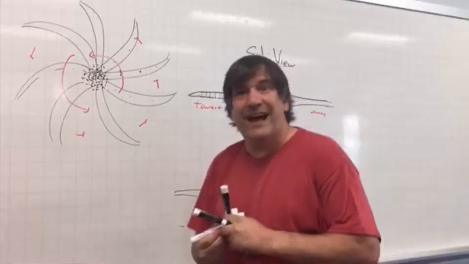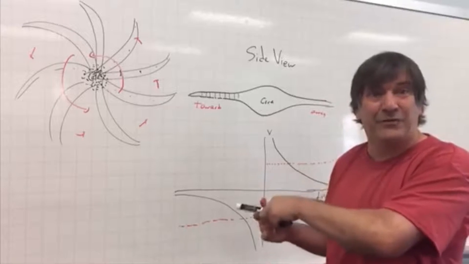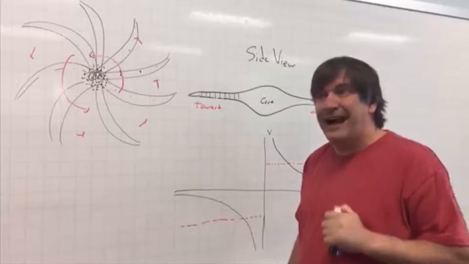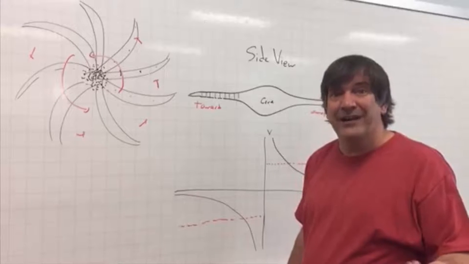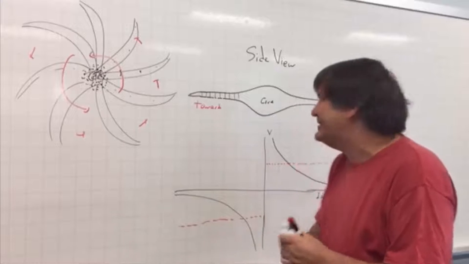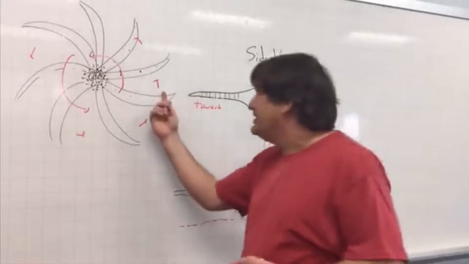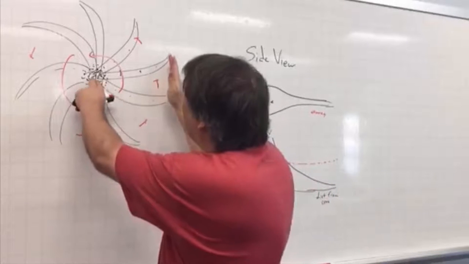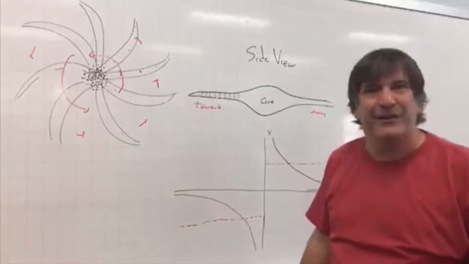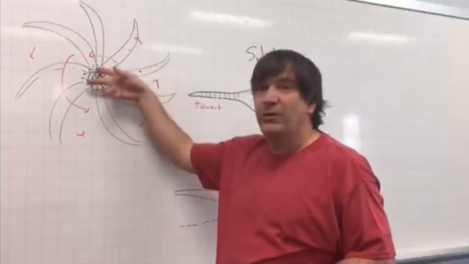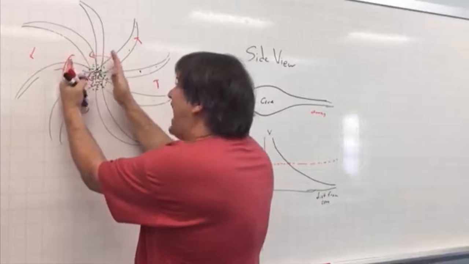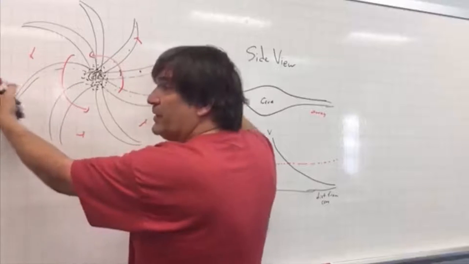What it told most people was we thought these were good enough instruments to take this measurement, but I guess they're not yet. Dr. Rubin, though, was convinced that we got a good measurement. This is really what those stars are doing. At the time, she was a lonely voice saying that, but as the instruments got better, sure enough, she was right. What that means is the stars out here ought to be orbiting very slowly because they're feeling a weaker pull from the gravity from the core. To be able to orbit at that speed without just going flying out, the force of gravity pulling them inward is a lot stronger than we expected.